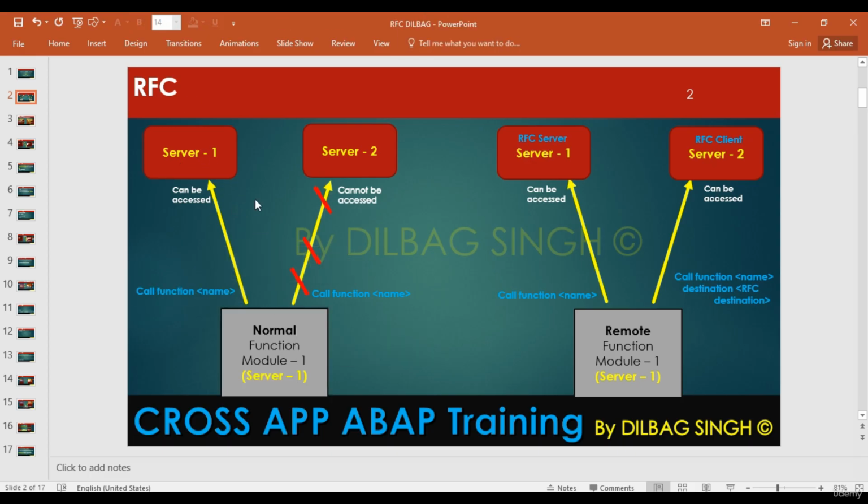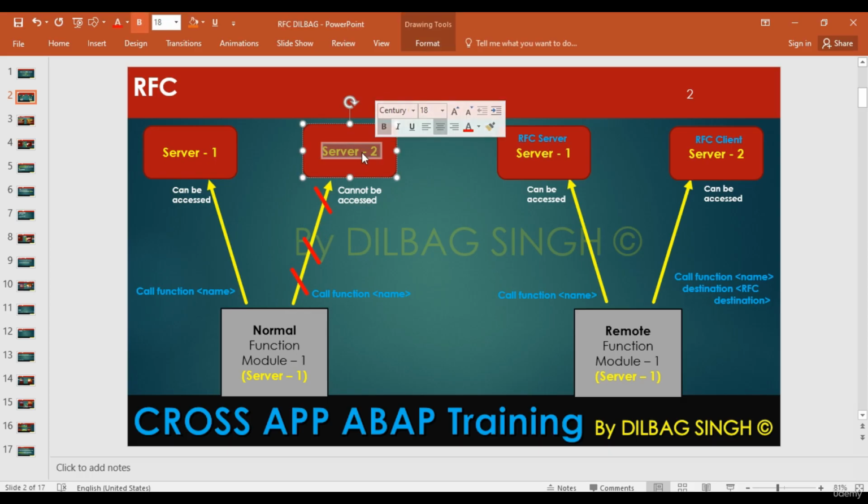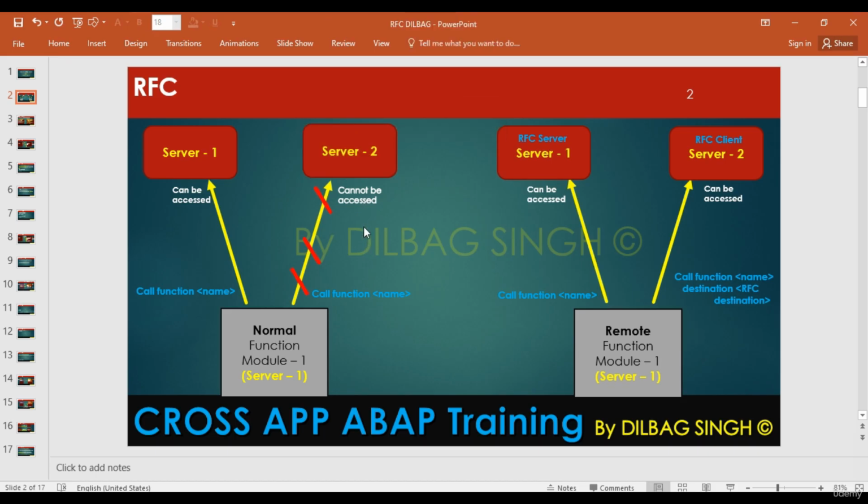Within the same server, we just have to say call function so and so, and give the import export parameter list, all those things we already know. But if we try to access the same normal function module from a different server, we will not be able to access it.